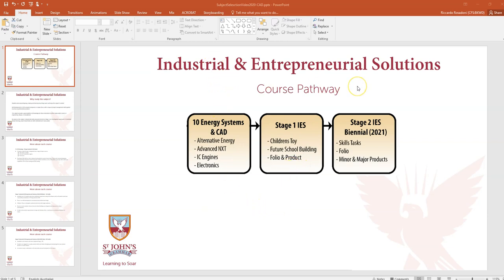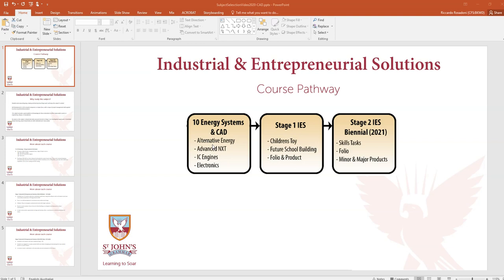Industrial entrepreneurial solutions follows on from systems and computer-aided design and technology subjects that have been engaged with in middle school. In Year 10, the subject is branded as Energy Systems and CAD, where students learn a little bit about alternative energies, robotics, internal combustion engines and electronics, and the computer-aided design feeds into each of those topics.